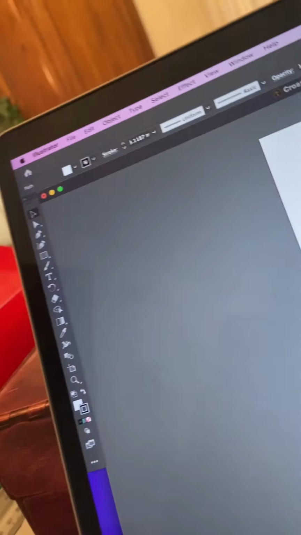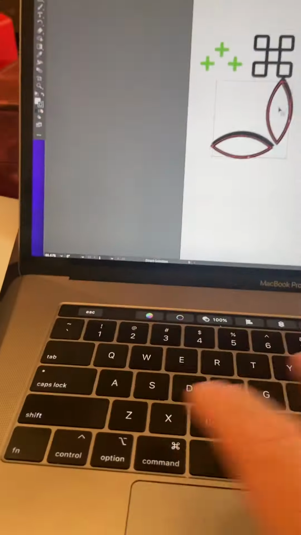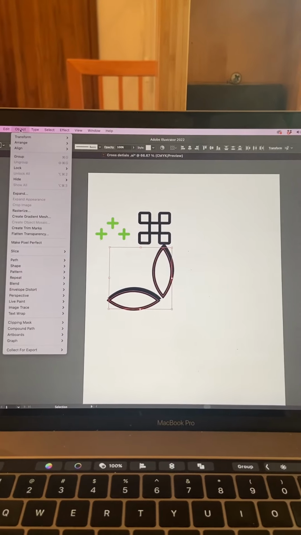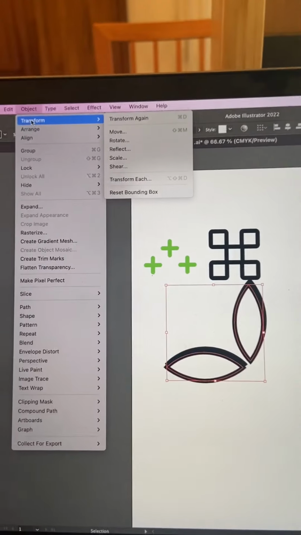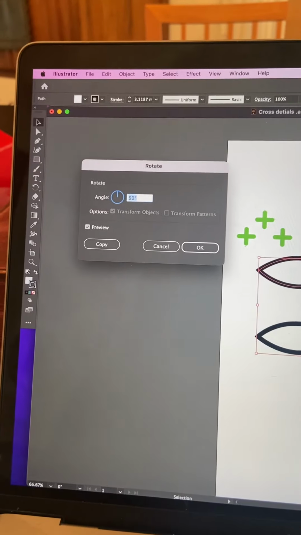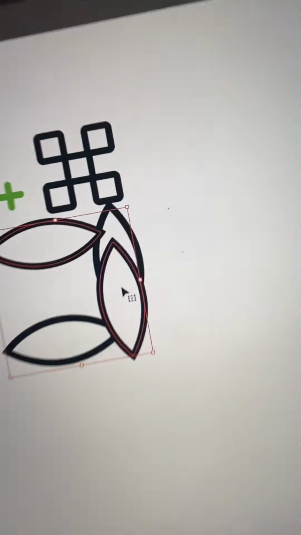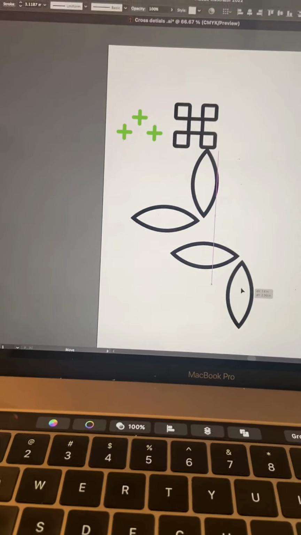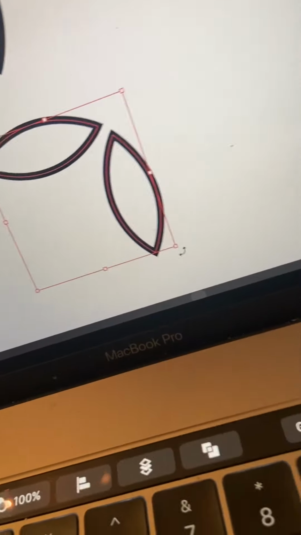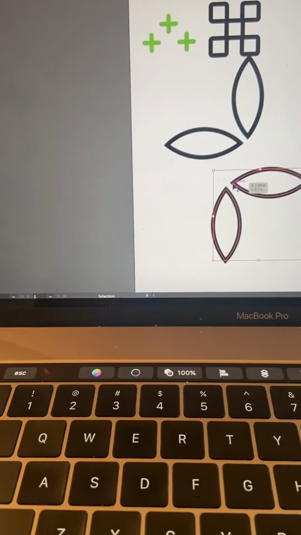So if I select that and select this one, copy, paste, and then do my transform to rotate. And I'll rotate 90. I then can take this, say okay, as long as it stays lit. And also, if you look at the little box, if it has these little squares around it, like this, that means I can grab the whole thing and move it around. And I can also grab the corner with that little tool there and just do this. Let's see, 90. So then I can take this.